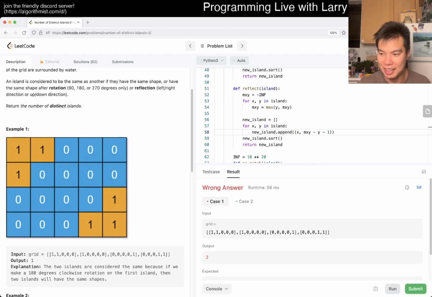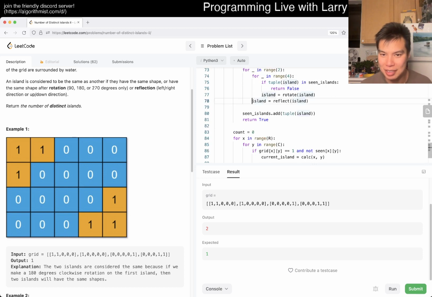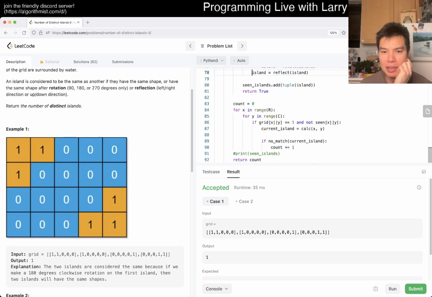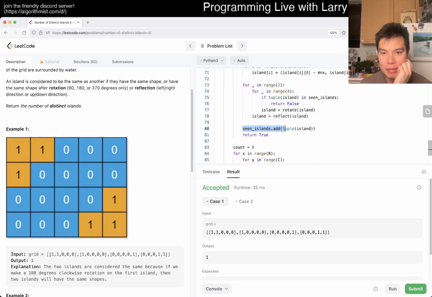Oh man, how did it change it to wrong? Like if it doesn't do anything, how did that happen? The reason is because we're adding the reflection, but it shouldn't matter. That's weird.